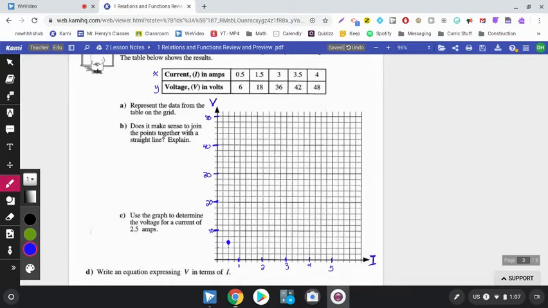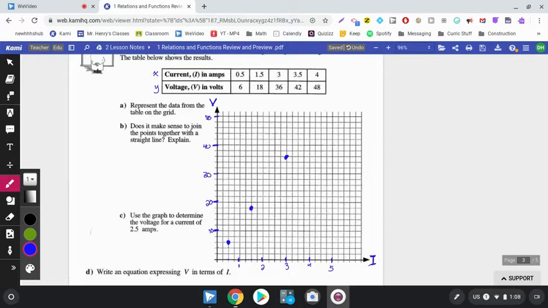Okay, and then this one's confusing. It goes from 0.5 to 1.5. Okay, well, 1.5 would be in the middle. 18, well, that'd be just below 20. And then it jumps all the way up to 3. Okay, well, there's my input of 3, output of 36. 3 and 36. It's a little tough looking at the small grid, but I think that's good.